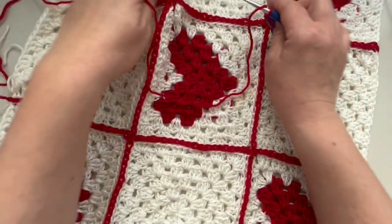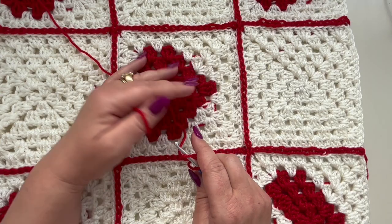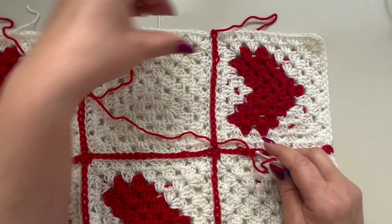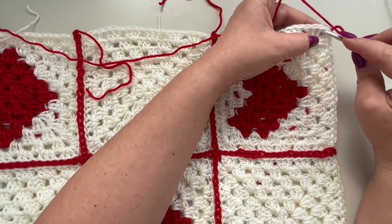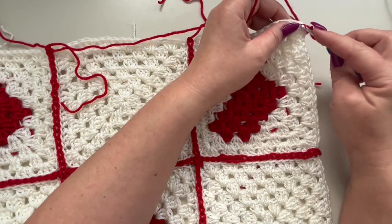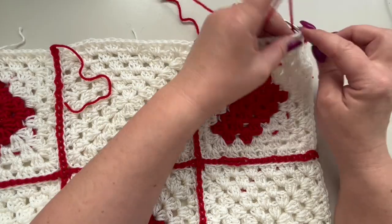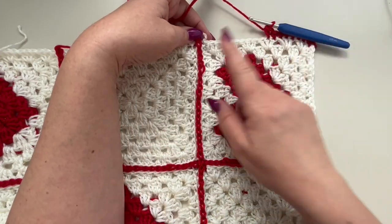Now hold your panel like so, so the point of the heart is facing down, because right here it's going to be the wrist. So I'm going to start with the side. Now rejoin into your chain by making a single crochet. Now single crochet in each stitch like so. It's very simple because you've already have all of these double crochets, and I'll meet you back here.